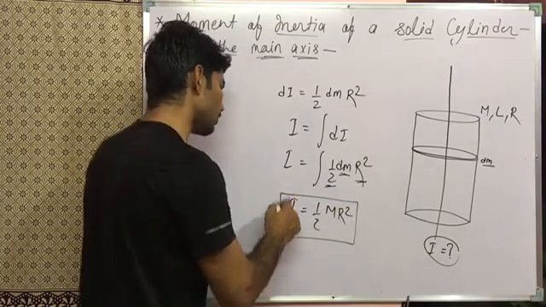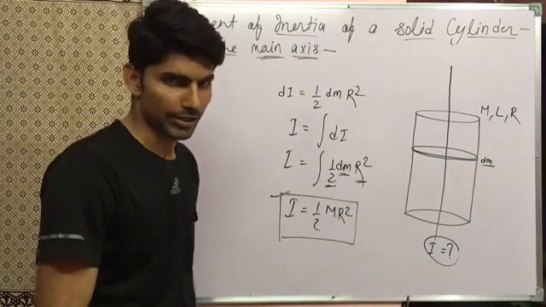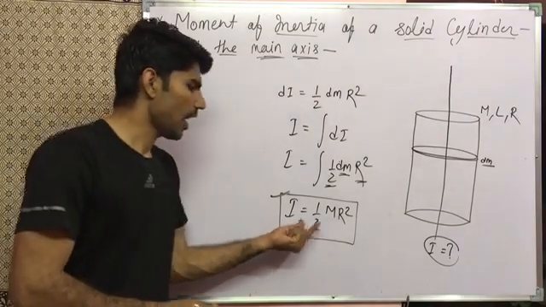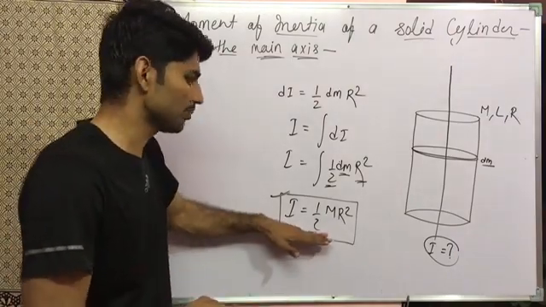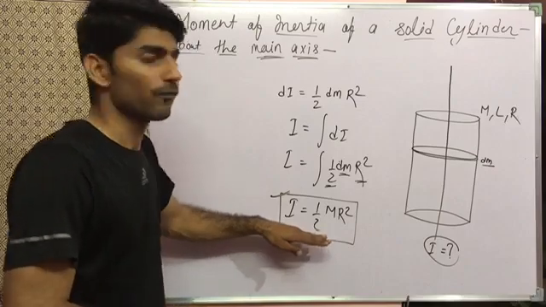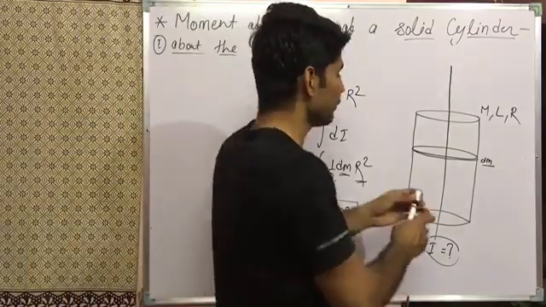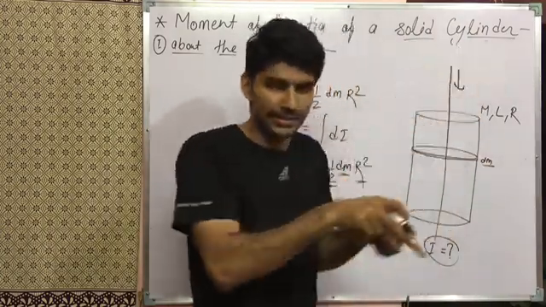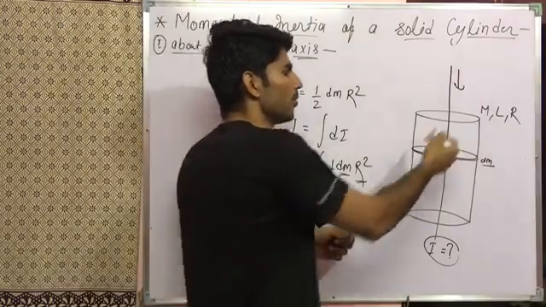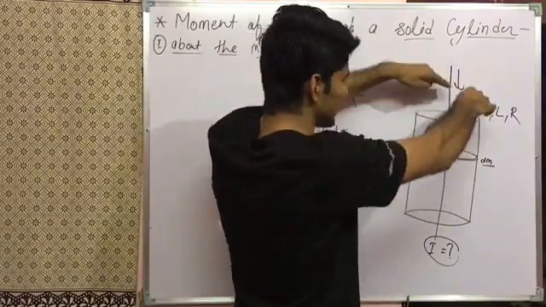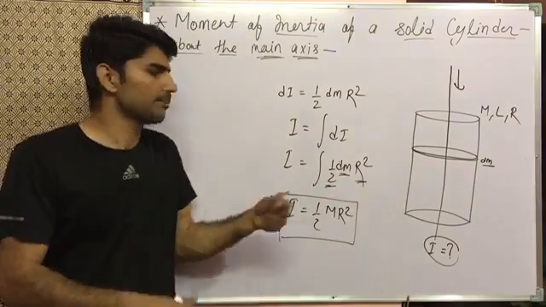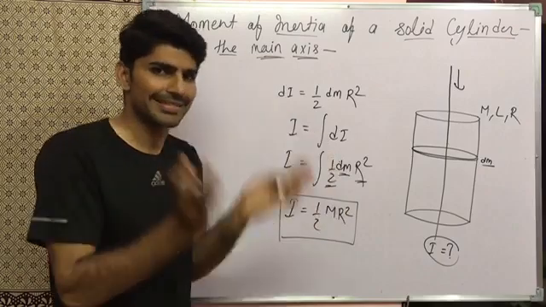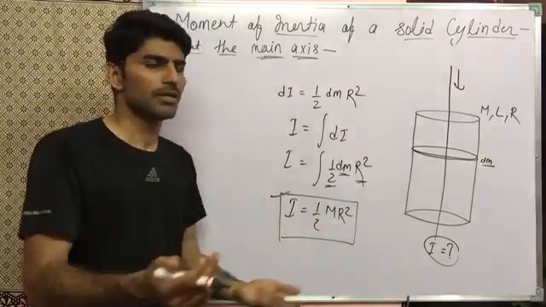So this is our first case, the moment of inertia about an axis along the main axis, which is half M r square. Yeah, this looks similar to what we determined for a disc. So here you are correct. When you see this cylinder from this side, you can see a disc. So in this cylinder from this direction, mass is distributed as the mass was distributed in the disc. So in both cases, mass is distributed in the same manner, so the moment of inertia is also the same.